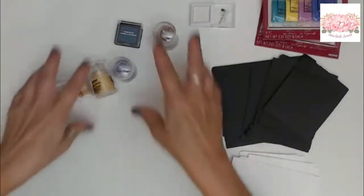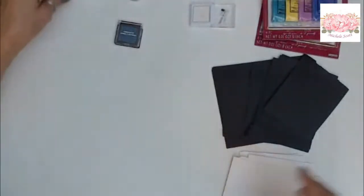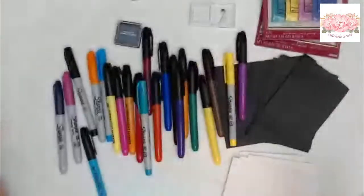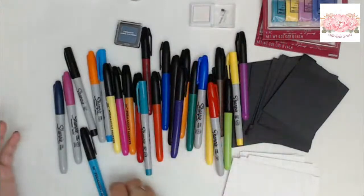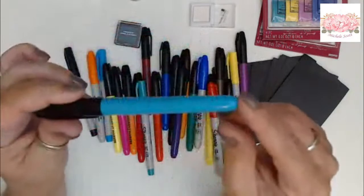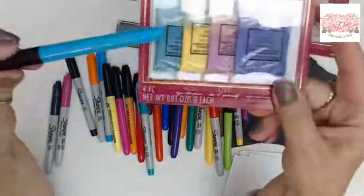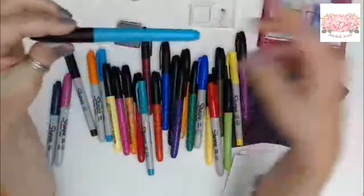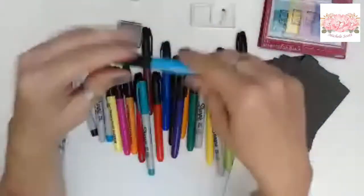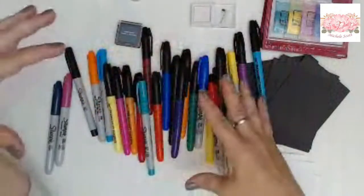So I'm going to try and match my colors. I'm going to make new colors because I have a ton of markers right here. We're going to take them all apart. We're going to cut them up. Some are Sharpie. Some are just cheap from the Dollar Tree. But because I do have this teal color in this package, I want to use the teal marker for that to just give it an extra punch. I tried to match my colors as best as I could of what colors I wanted to make.